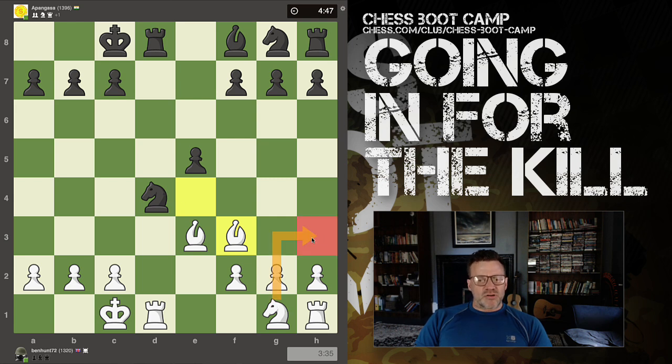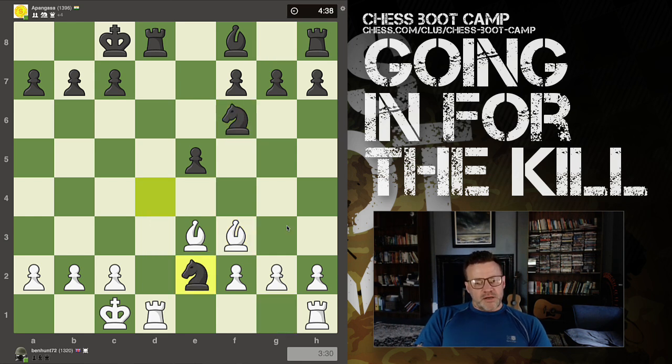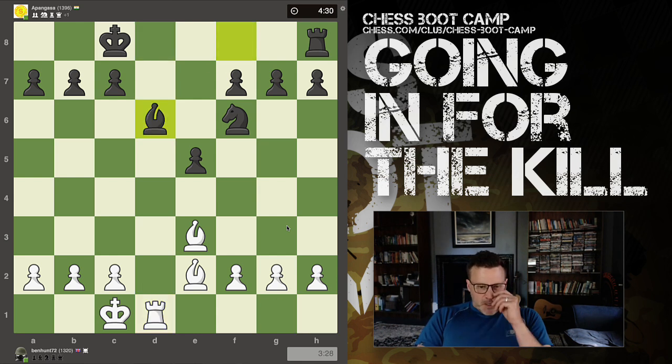But I guess my knight could have gone to here, but it looks kind of awkward. But then, I mean, this isn't too bad. But I was thinking, knight out here, let's get rid of this knight and try and trade off. Okay, so knight here, he takes, I recapture. Still have the bishop pair, nice open board. Okay, so being one pawn down isn't a terrible disadvantage. We trade rooks. He plays bishop to defend the pawn on e5. I attack this pawn now.